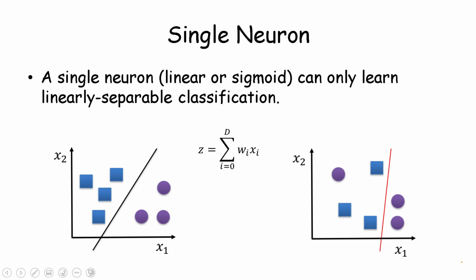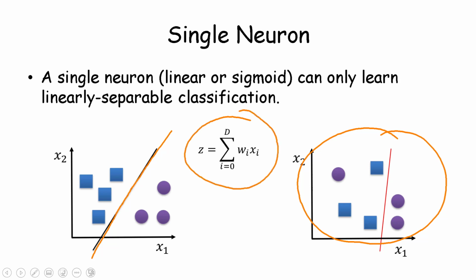Two classes of samples are linearly separable if and only if there exists a line that separates the samples of one class from the samples of the other class. A linearly non-separable classification problem is where it is not possible to separate the samples of the two classes by a line. It does not matter if you use a linear activation function or a sigmoid function, which is nonlinear. The limitation really comes from the way the total input signal is calculated as a linear function of the sample features.